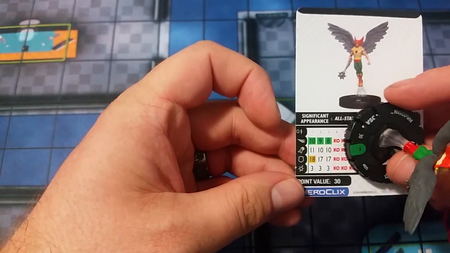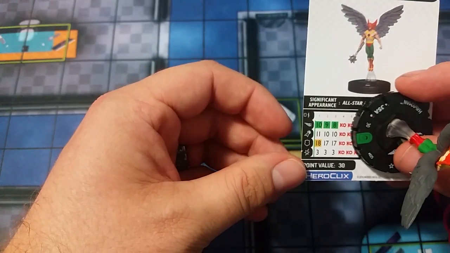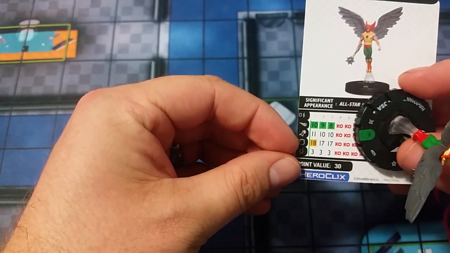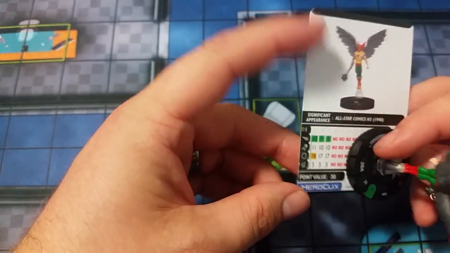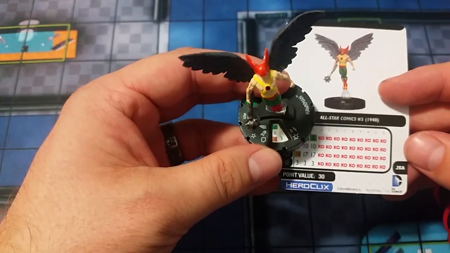Now, it's not a particularly thick dial at 3 clicks, but for 30 points with an 11 attack, a 10 movement, with charge and flight, an 18 defense with toughness, and a 3 damage, you could do worse for 30 points. That's actually a pretty good figure, in my opinion. It's worth the 30-point investment, especially when you can actually share that 18 defense with some JSA members.